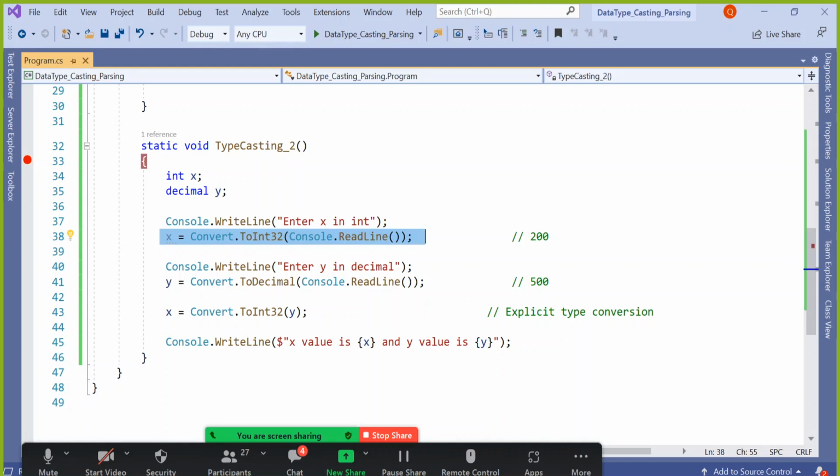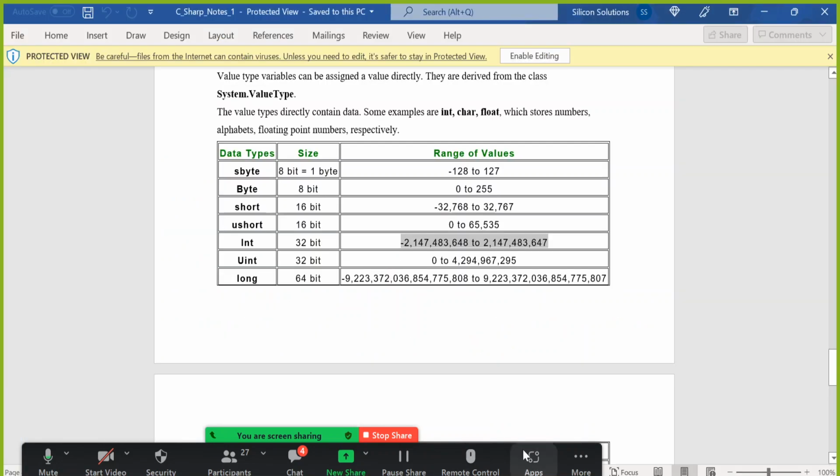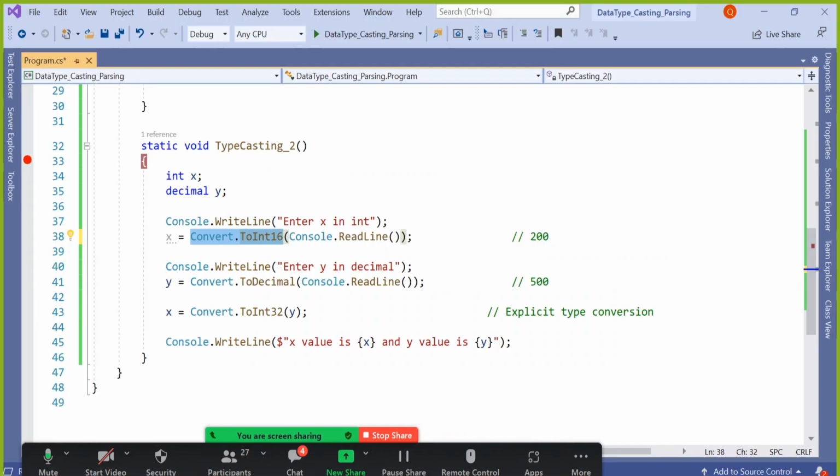Correct. Yes, why not? Absolutely. But make sure that the range you are entering is within this 16-bit. Got it or not? If you go here, 16-bit is maximum storing up to 65535. So if somebody enters more than that, like 65565, then it will not work. It will say no, I cannot convert it, because on one hand you are saying convert to 16-bit, on the other hand you are giving out-of-range data. But as long as that data is within the range of 16-bit, absolutely possible.